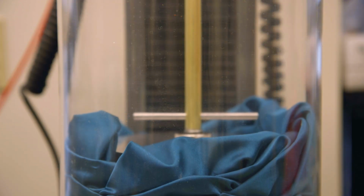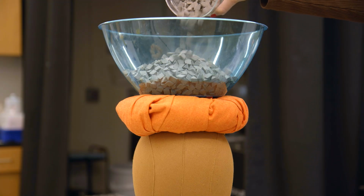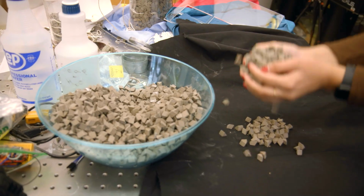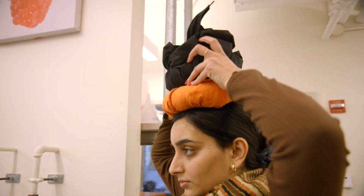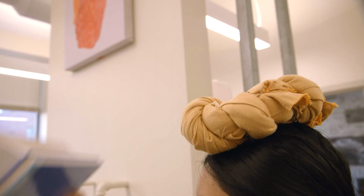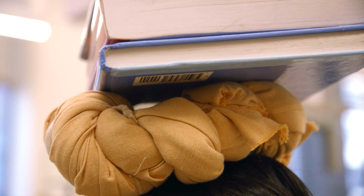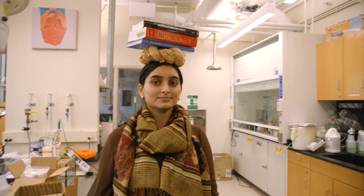Through experimentation and wrapping these textile rings, I've noticed that wrapping style definitely affects the stiffness of the ring, and this then affects how the load is distributed and how the ring feels on top of the head. Wrapping styles that mainly use fold and wrapping techniques conform to the head a lot more cushioning, and then styles that use twist and wrapping techniques are a lot stiffer on the head. They might be better for carrying rigid objects, whereas folded and wrapped rings can sort of deform around the objects that are put on them.